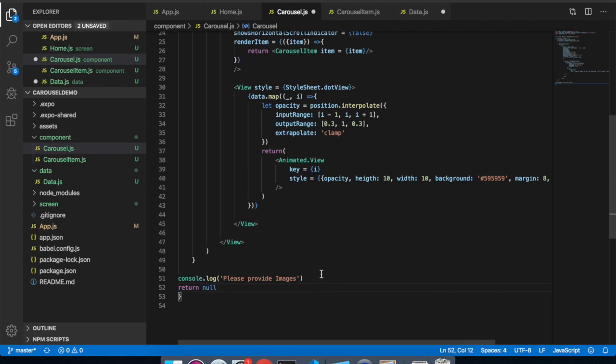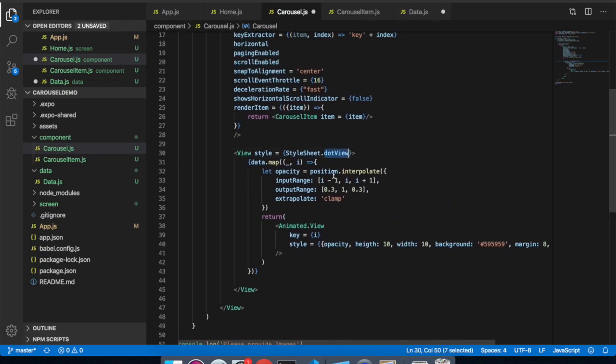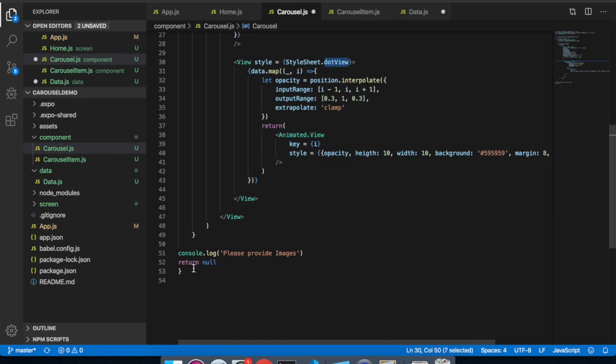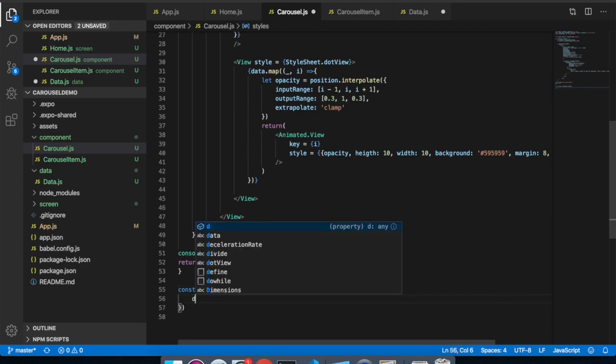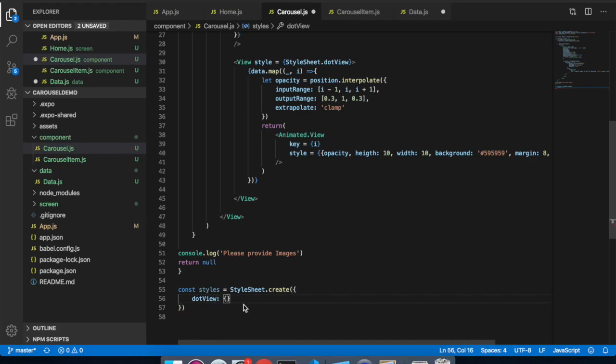Then let's start creating style for this dot view, right? So const styles equals StyleSheet dot create, dot view. Sorry, we need to replace the style sheet with styles.